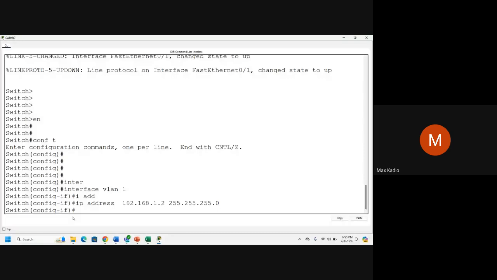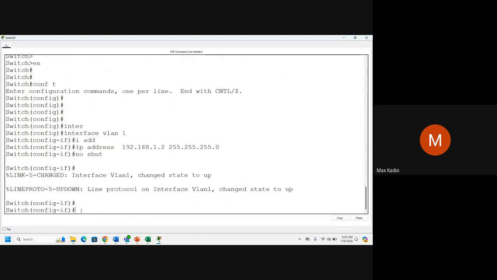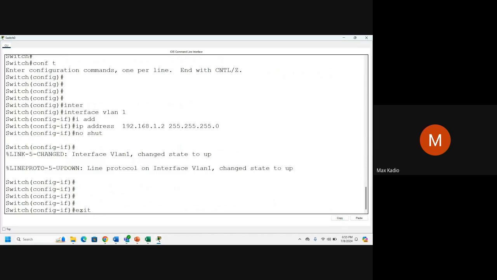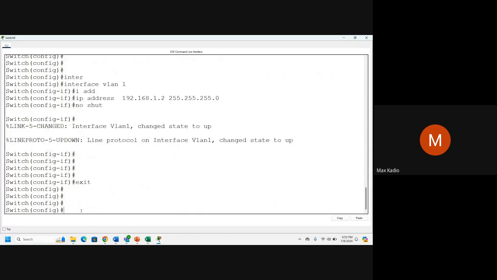Anytime you have an interface, you must always switch it on. We tap no shutdown, it means switch on the port. If you don't do it, the port is still down. You can exit.